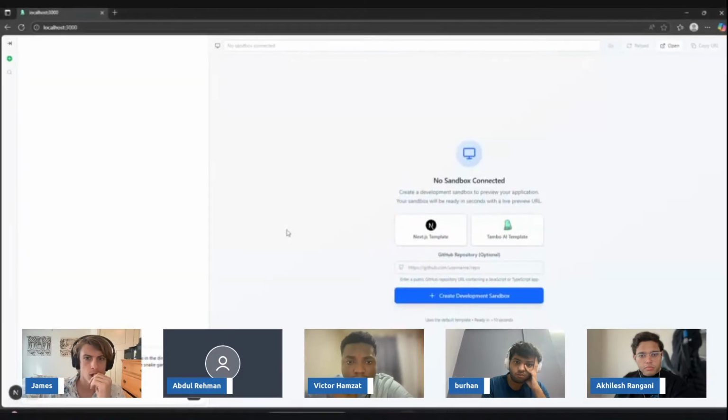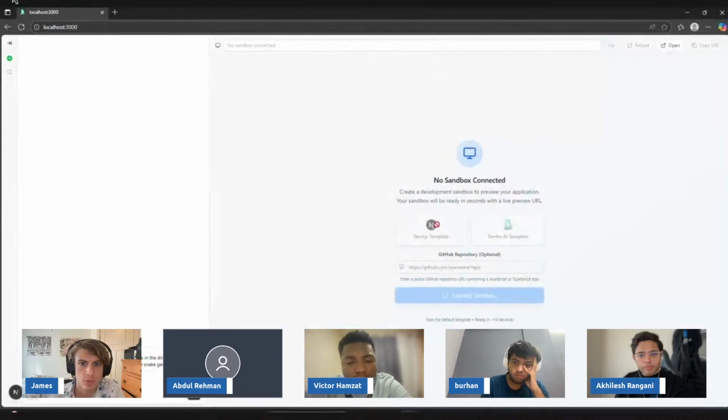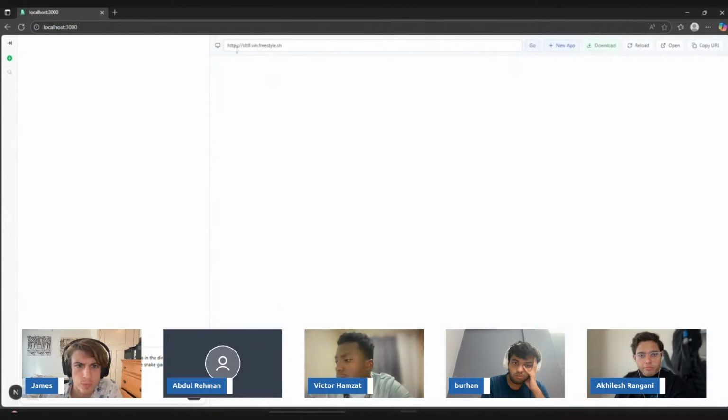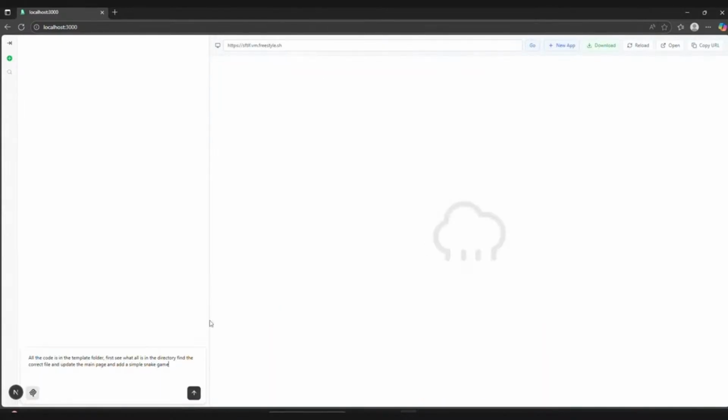So this is how the app looks. So as you land on the app, you can actually select one of the templates. For this example, I'll use a Next.js template, and actually you can also create any kind of Tambo app also. So once you are done with this, I'll go over this. So it creates a dev server, gets the link, and gives access to the AI that, hey, this is the dev server, so that it can access it.